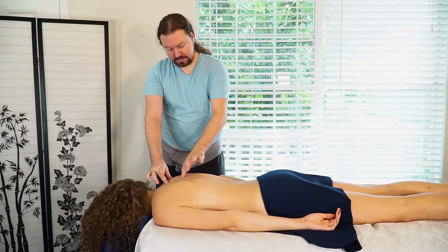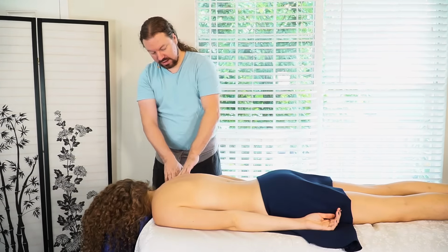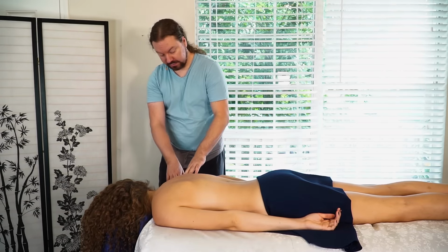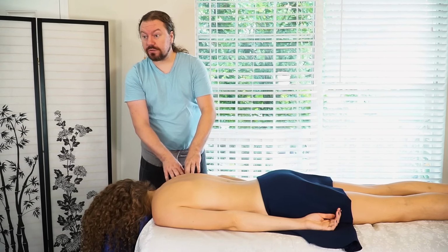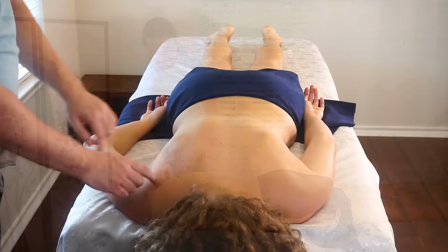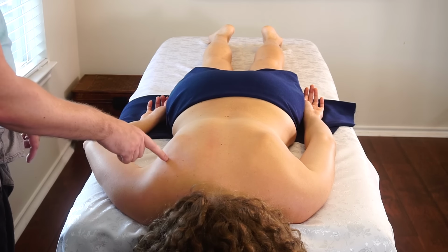We've opened up this section along the shoulder blade and the spine. I think she's having a little tension here through her rotator cuff as well, primarily through a muscle called infraspinatus. Infra means below, so infrared is below the red on the spectrum. Infraspinatus is below the spine, below the spine of the scapula.